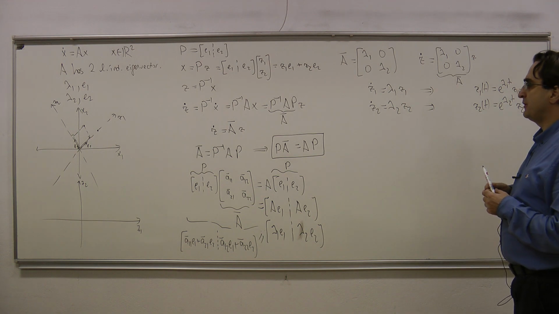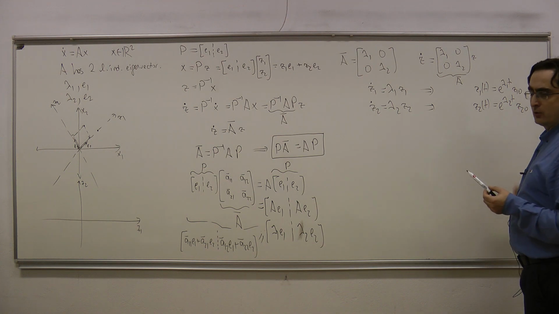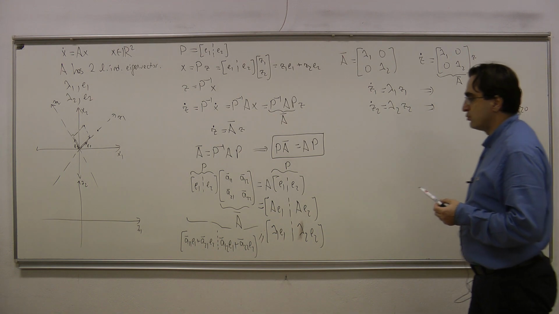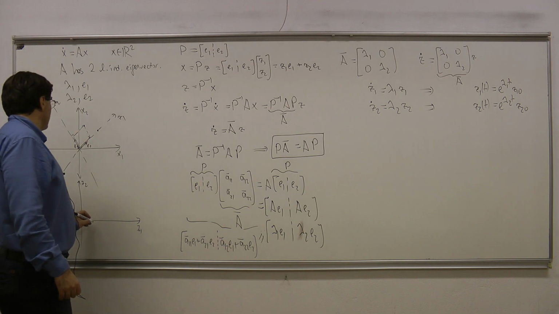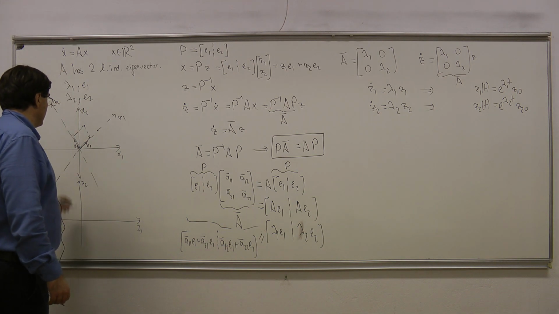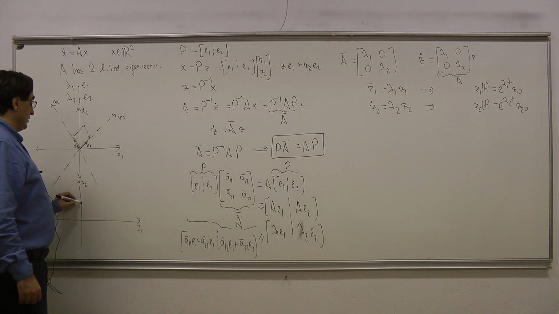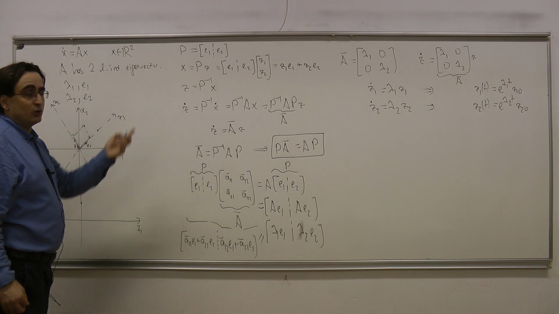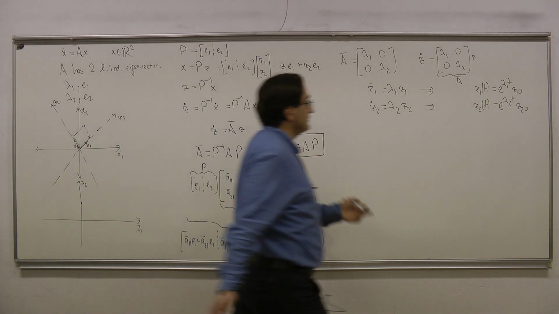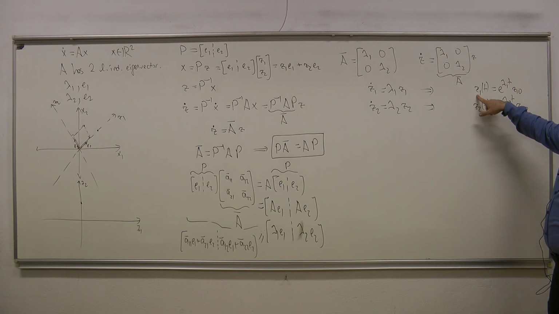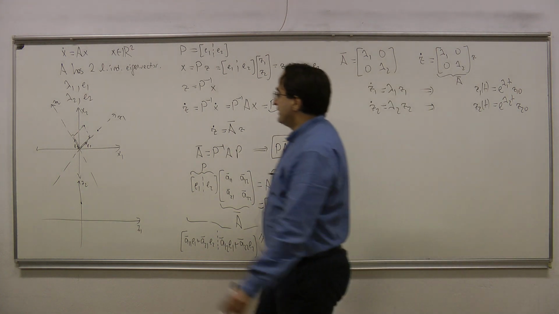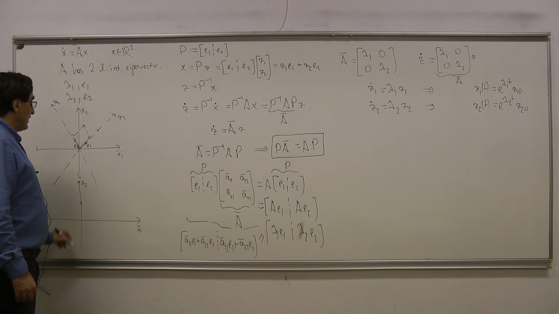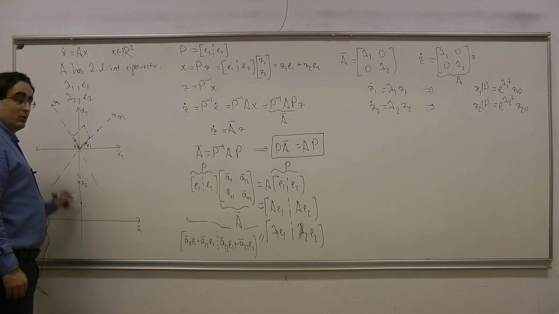Here I would like to tell you what happens when one of these initial conditions is equal to 0. Suppose that Z1(0) is equal to 0. In that case, what would happen to Z1? If the initial condition for Z1 is equal to 0, that means that the initial condition is on this Z2 axis. Then Z1 of t is going to be 0 for all time. That means that if I start the system on the vertical axis by choosing my initial condition as such, then the system trajectory is going to remain on this axis forever.